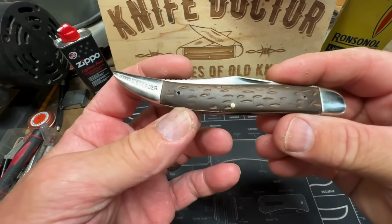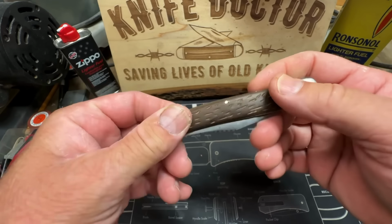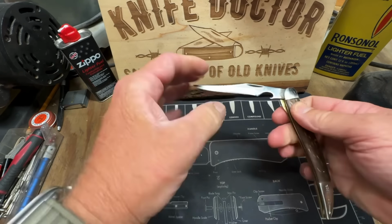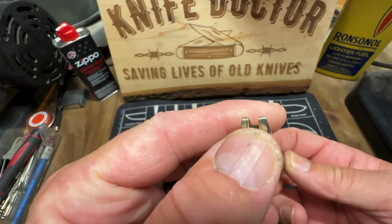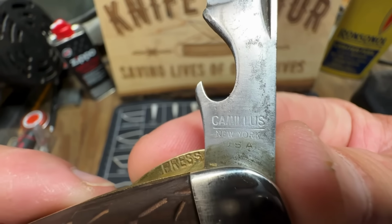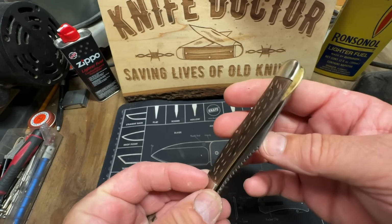But she'll be in the auction tonight, guys. 7 p.m. Eastern time on Whatnot. She'll be in there. Again, you got your bottle opener, you got your main blade, descaler, liner locking blade. I love that. And this is a disgorger or hook remover. Again, you see how the long line is under Camillus. This knife was made between 1960 all the way up through the mid 70s. Looks good, it really does.